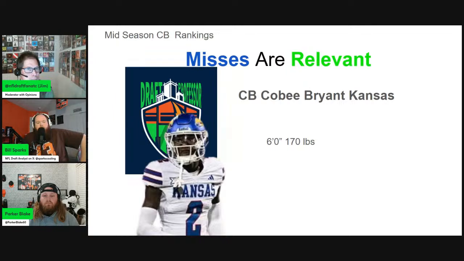You can play him on the boundary, but you also have to be cognizant of who you're playing against. I keep going back to it just because it's an easy reference, but if I'm playing Seattle, who has DK Metcalf and Jackson Smith-Njigba, who are bigger receivers, maybe that's a time where we put Cobee Bryant in the slot. But if we're playing some smaller wide receivers, then maybe that's sometime we can put him on the boundary. But enough of me pounding the table for Cobee Bryant.